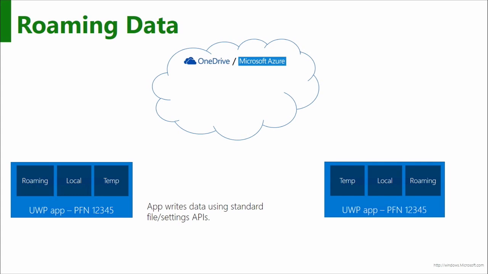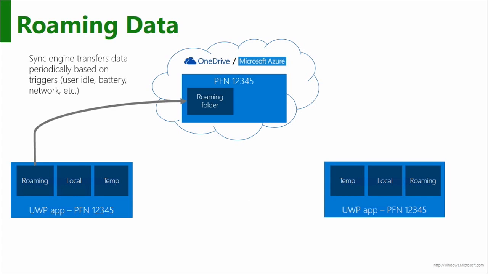Indeed. Sometimes. And if you signed on, you've got an identity for your PC, which is, if you like, a business identity, an Active Directory, then it roams via the business cloud. But the point is, from an app's point of view, the roaming API is the same. You don't need to know about it. It just works. So here's a picture of how the roaming works. It's got cloud storage, whether it's OneDrive or OneDrive for Business, and one app will write stuff into the roaming data area, a hidden folder.